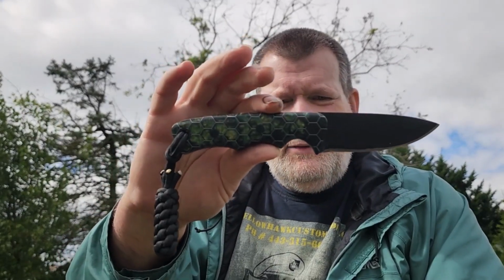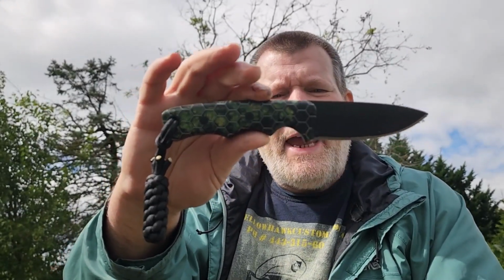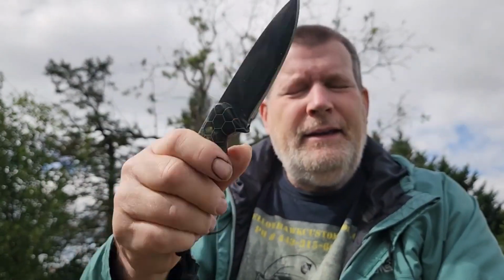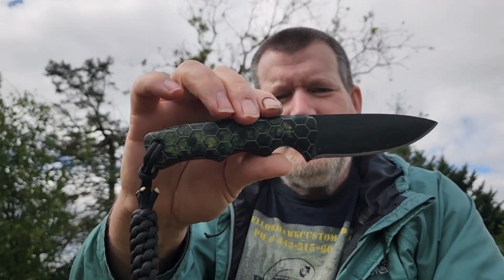Okay, who's next? There it is. This, the Delta Whiskey Switchback. This is a full-on hunter, bushcrafter, jack of all trades, drop point with a really secure handle. See the finger grooves? And I've yet to find a hand that this handle doesn't fit. You know what I mean? Hands are adjustable. Now, this knife is the way I wanted it to be.